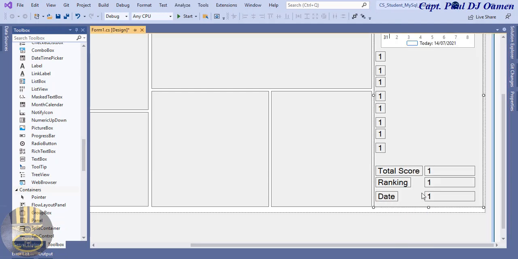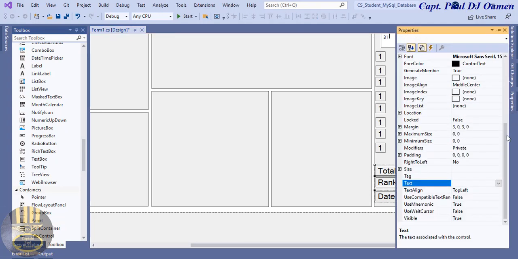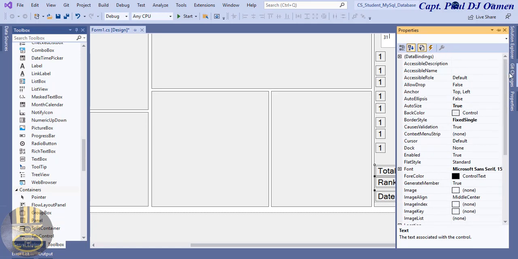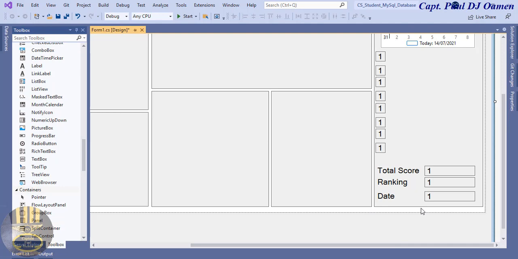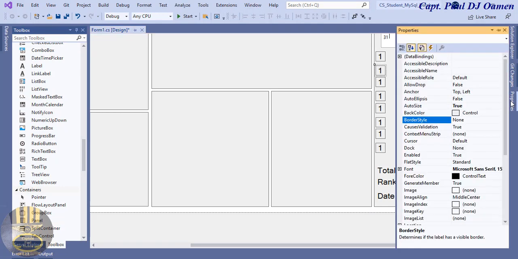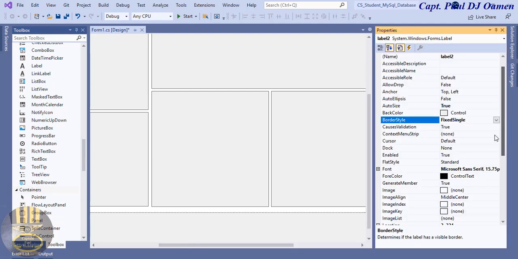Alright, now you see the border that is around it. I'm going to get rid of those borders. Let's come in here, get rid of that, make that none. Alright, that's good.